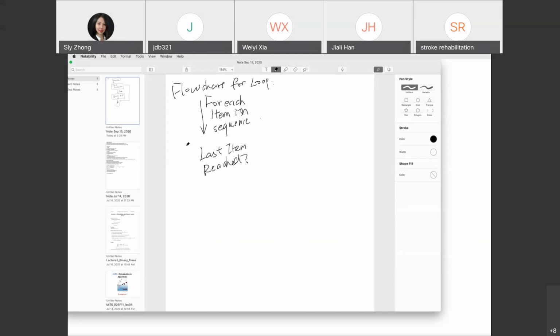And then we reach the last item. We have a question: is the last item reached, or the last number, last string, or last whatever in your list? If yes, we reached the last one in your list, we exit the loop.